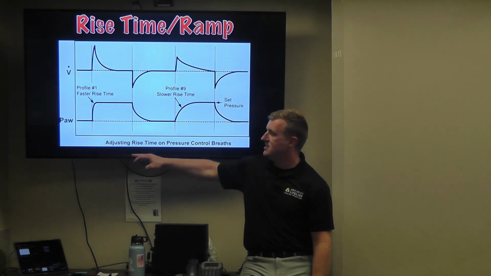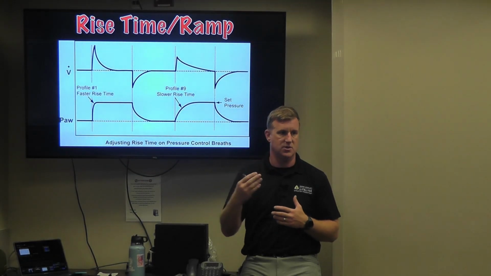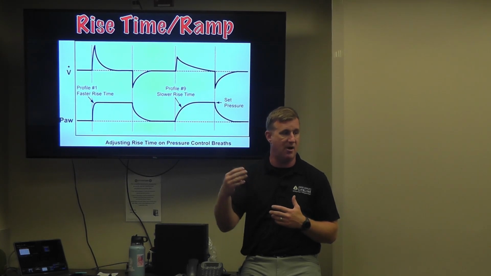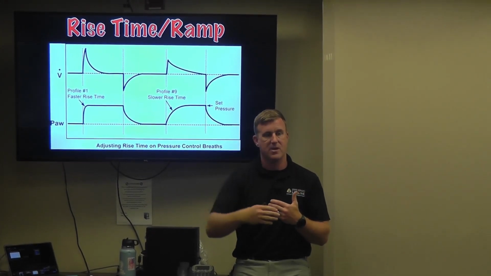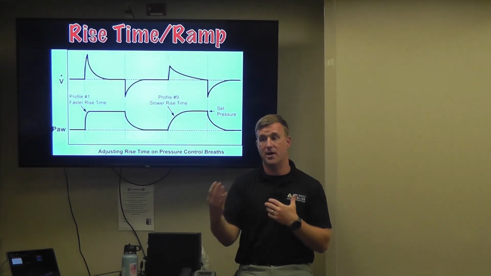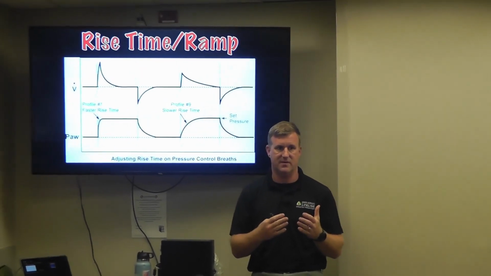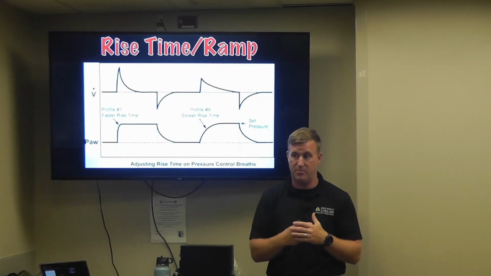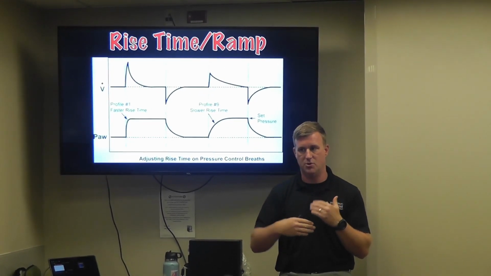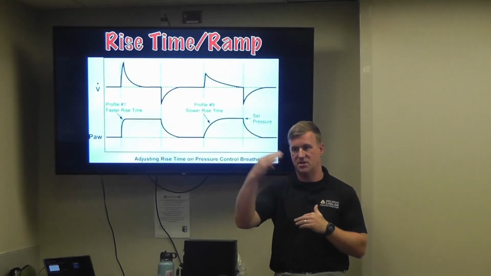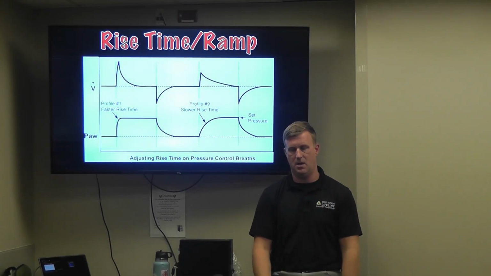Rise time or ramp is how fast that valve kicks over. Go back to my SCBA example. It's how fast, when the patient asks for a breath, that they get their breath. So it's fine tuning of the trigger. It's a little bit different than sensitivity. Sensitivity is how easy it is for them to pull a breath. The rise time or ramp is how quickly they go from 0 to full pressure. So it's the front end of that breath. And we'll look at it on the ventilator.